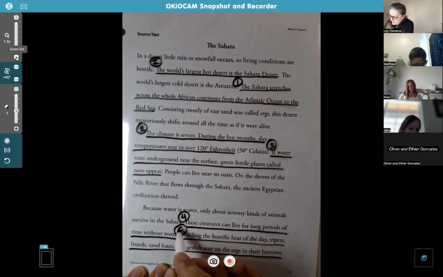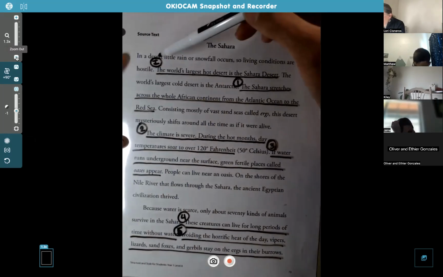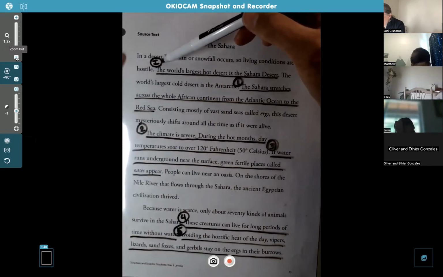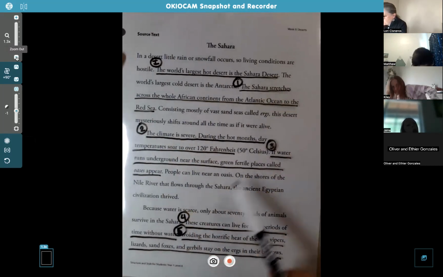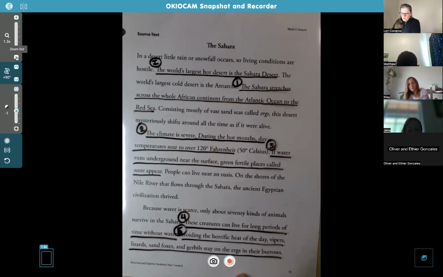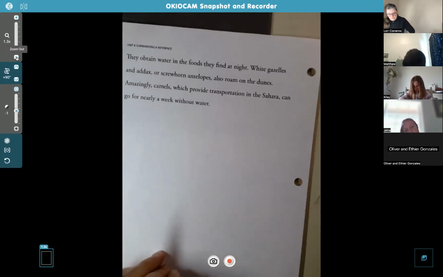That's a number 5. So far we've got our topic, which is Roman numeral 1 up here at the top. And then we've got our facts 1, 2, 3, 4, 5. But I know there's a little bit more on the back page. So I am going to use number 6 on the back page. So once you have that last one underlined on this side, go ahead and turn your page over to the back here.